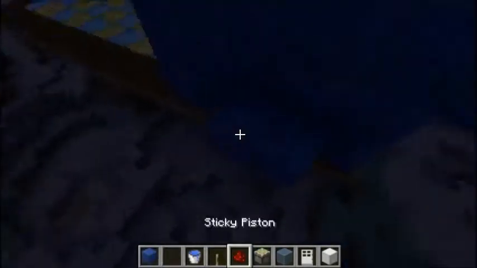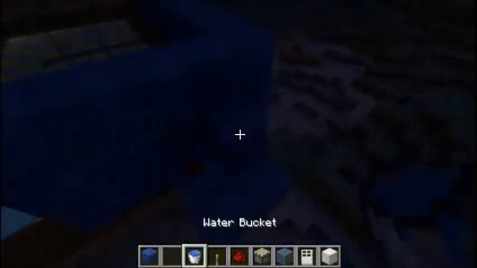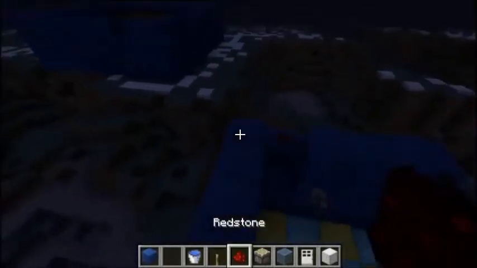Just lever here and lapis lazuli here. Put the redstone here. And here, stick piston here, and open the lever. Oh wait, I think I messed up. Put the redstone here. Then put a lever here. Oh wait, no. Then put a sticky piston here. And voila.